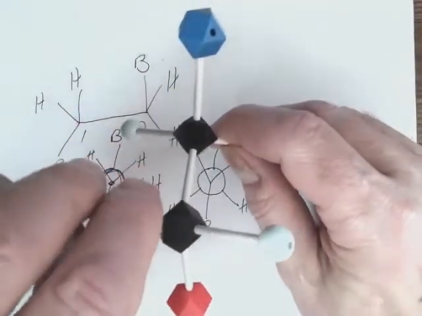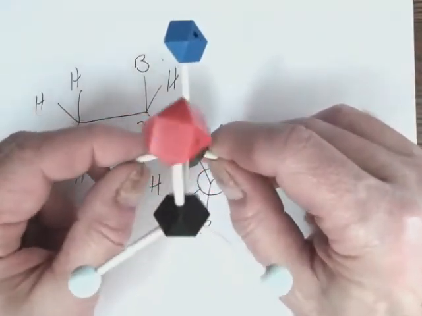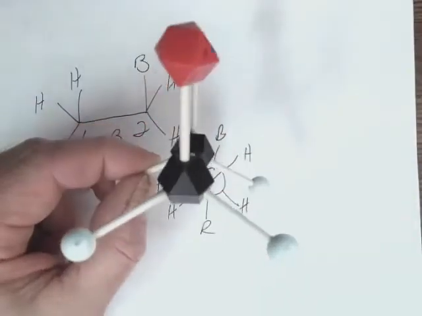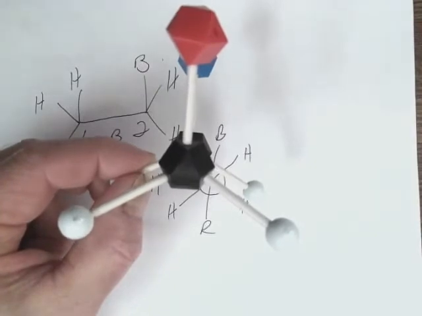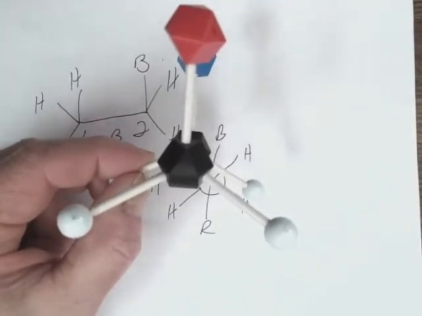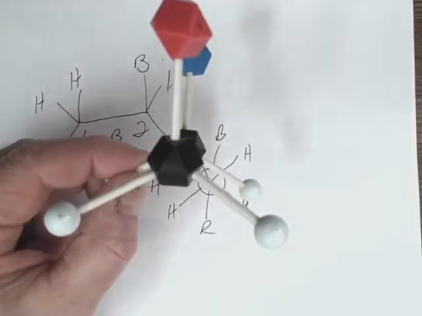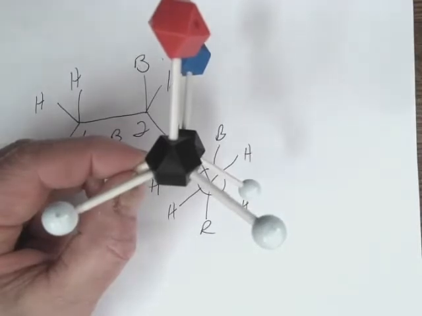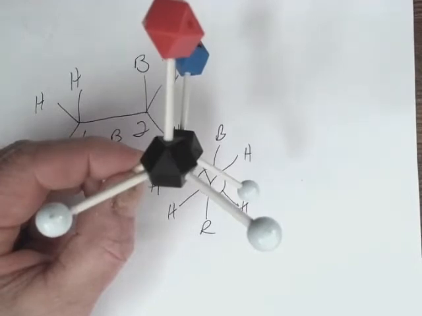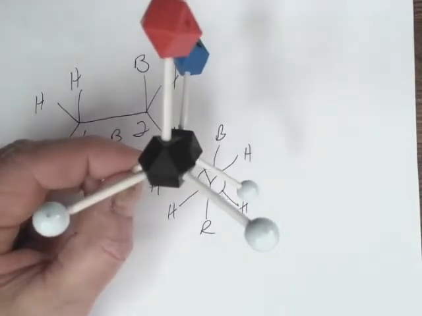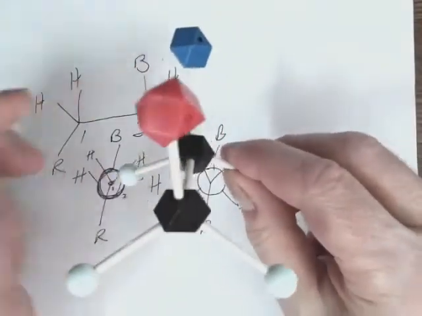Now, if I rotate this, I'm going to go to an extreme, and this is called an eclipsed conformer, and that's bad news. Because what you have there, let me turn it, one in front of the other. See, there's the red, there's the blue. They're now eclipsed. 0 degree dihedral angle, that's bad news. Because as the red and the blue go from hydrogen to methyl to t-butyl, that's going to restrict rotation 360 around the carbon 1, carbon 2 bond axis, because you don't want a t-butyl group syn or eclipsed to another t-butyl group. And you see the hydrogens are eclipsed.